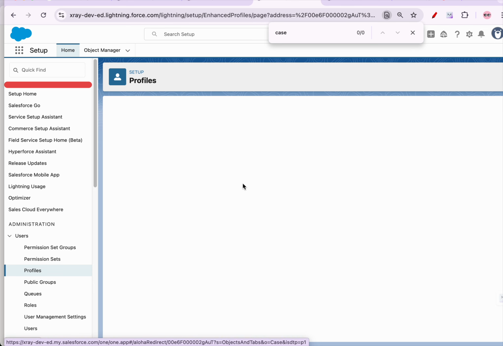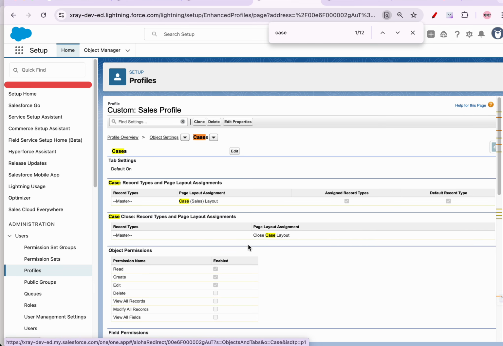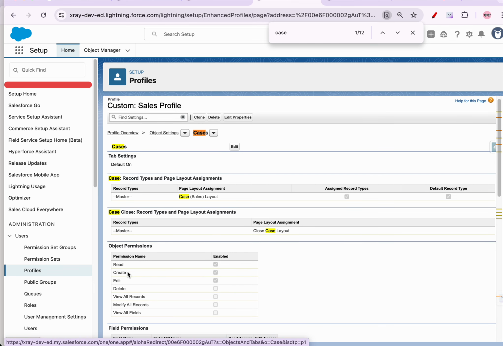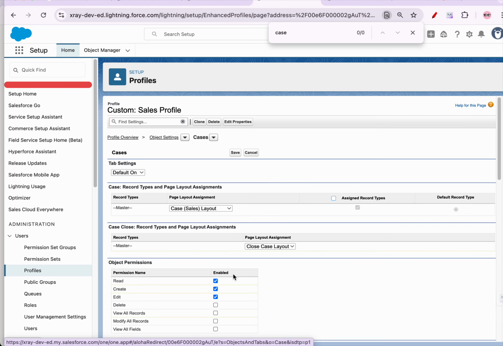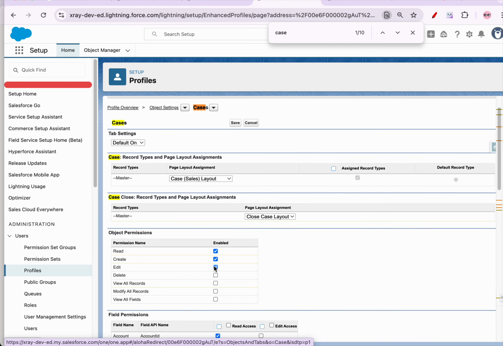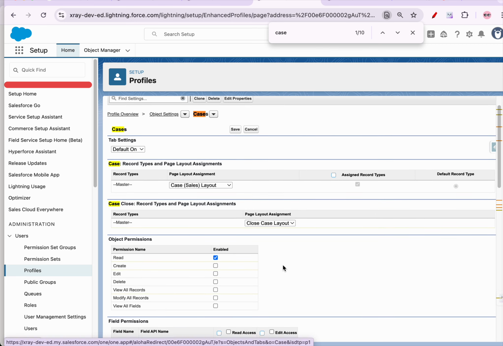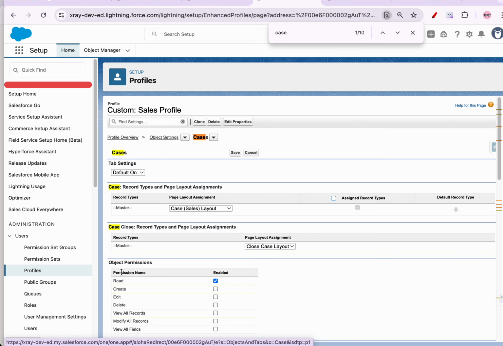So we are understanding here why this read, create. What is this read, create, edit? How does it look on the UI level? So we will edit, and right now I'm removing that. I will remove edit and create access now. So Jack Daniel will not be able to even create or edit the cases, but he will be able to read. Means the created cases he will be able to read. I am saving this.